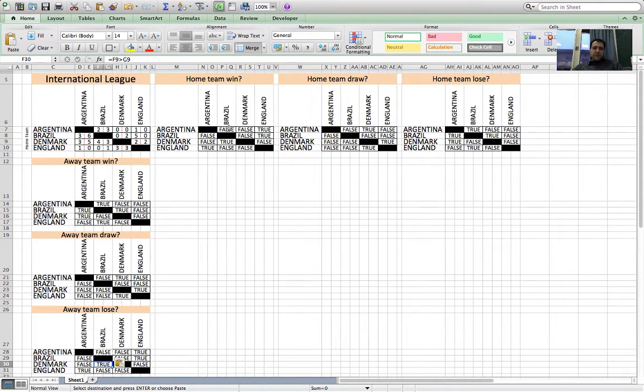Now, instead of true and false, I can have that to be ones and zeros. So if I just say, instead of equals the logical argument, F7 greater than G7 in this case, if I write that as equals 1 times, and then brackets around the question, is F7 greater than G7, then instead of returning true or false, it will return me a 1 or a 0.